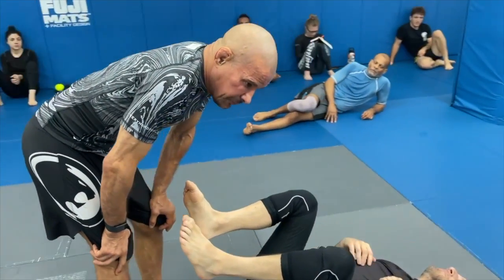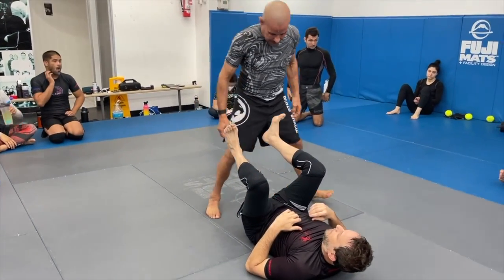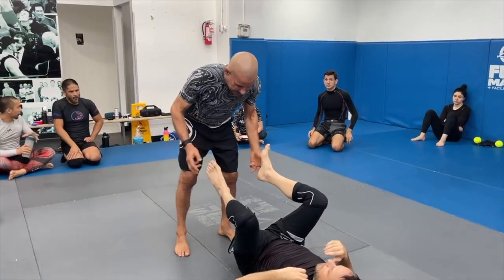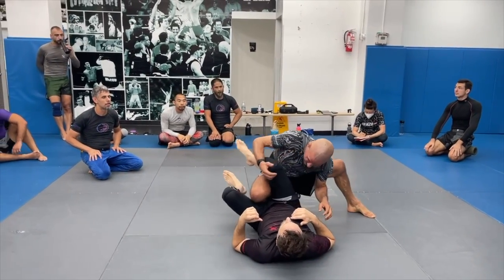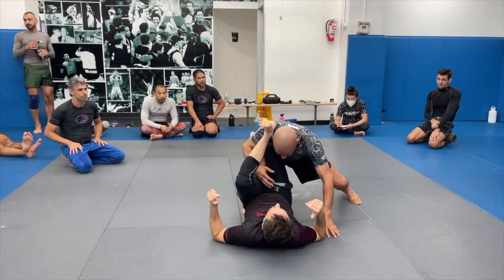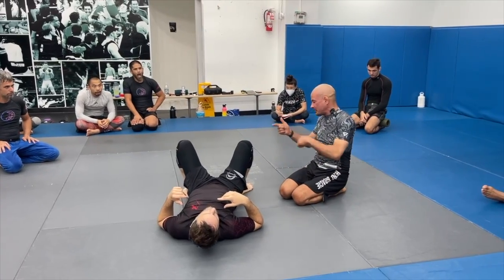Drill it awful, you'll perform it awful - it won't be part of your game. And then you're just doing everything out of sequence. I see people going like this - inserting, then dropping like this - that leg would have come over already. I'm like this and I go drop, going down low to come right back in. But you better drop. There's a reason why I need you to drop, because as he throws over, I want to be ready to drop this knee and spin on it. But if I'm up here coming low and my knee's late on the drop, I'm late on the turn.